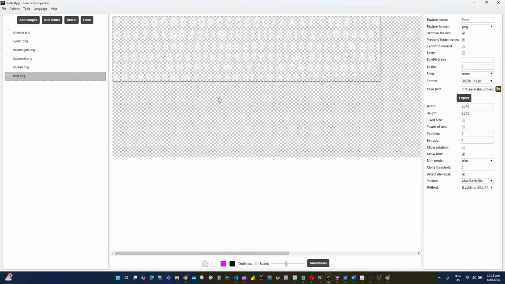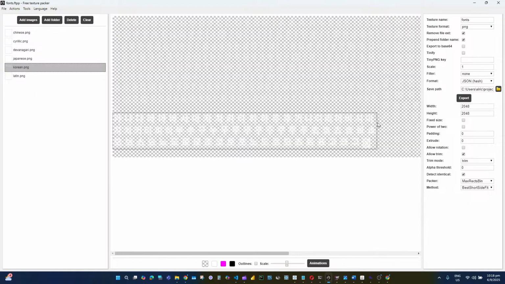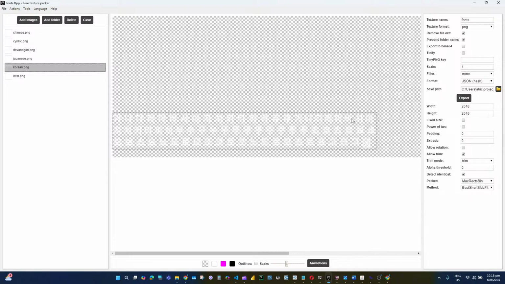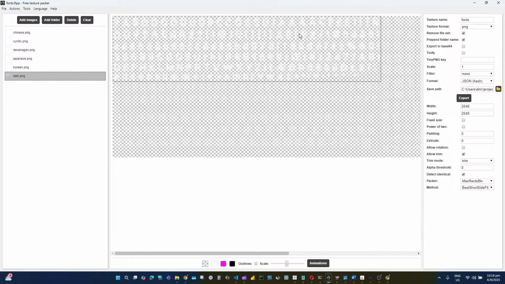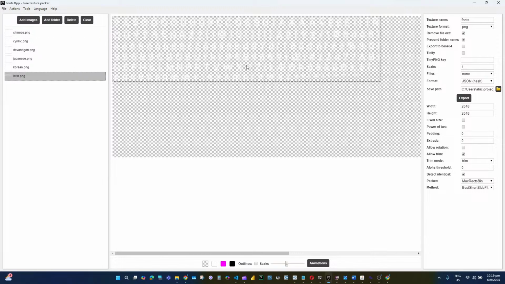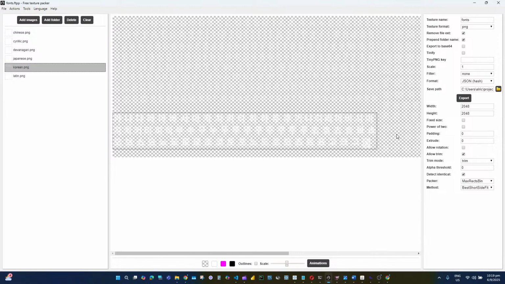So I've created an atlas of bitmap font textures. This is Free Texture Packer, and these are the bitmap fonts, and I have combined them into a single atlas. So when I load it into the GPU, the GPU only loads one image.